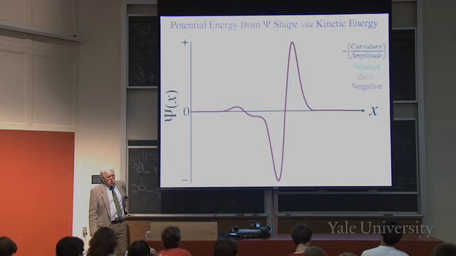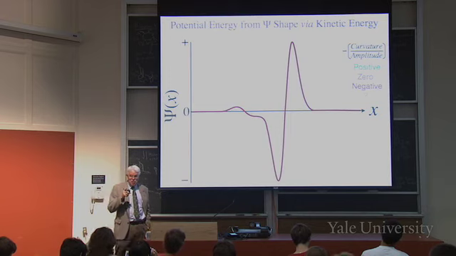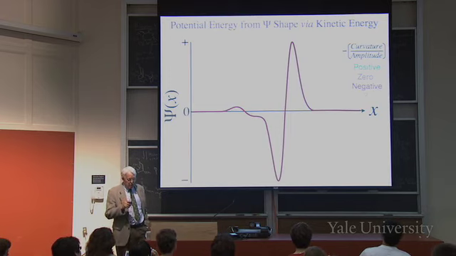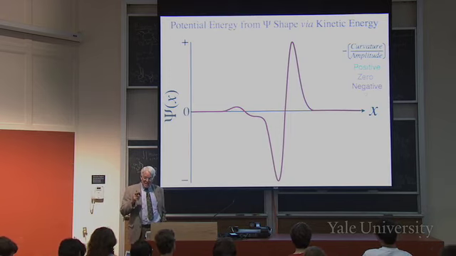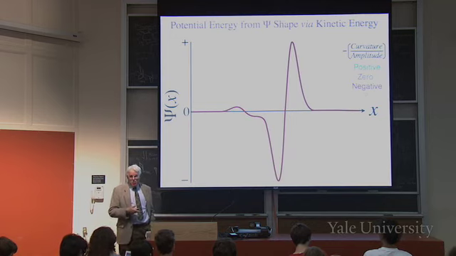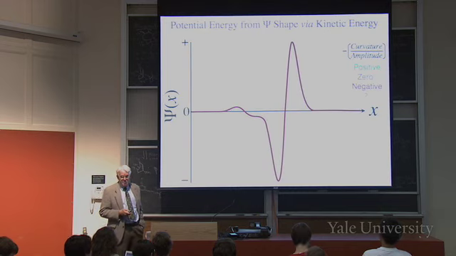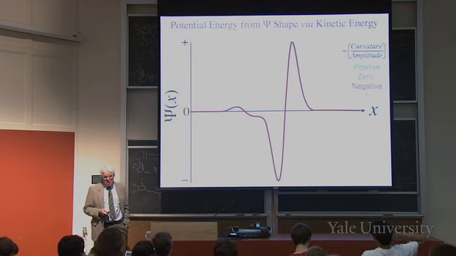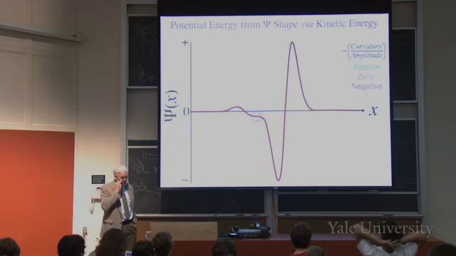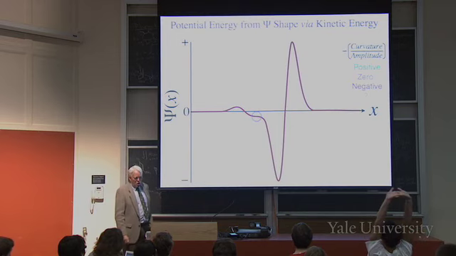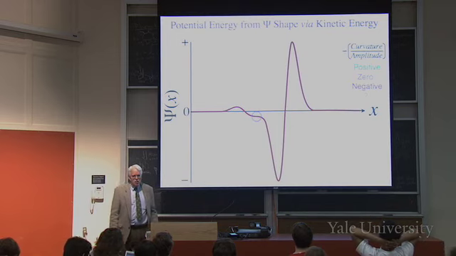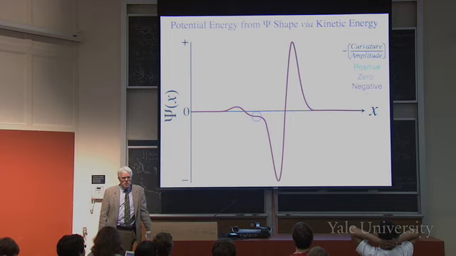Okay, so the curvature, minus, remember it's a negative constant, minus the curvature over the amplitude could be positive. That's going to be the kinetic energy. It could be positive, could be 0, could be negative, or it could be that we can't tell by looking at the graph. So let's look at different positions on the graph and see what it says. First, look at that position. What is the kinetic energy there? Positive, negative, 0.